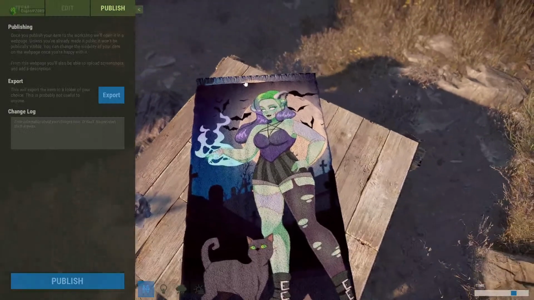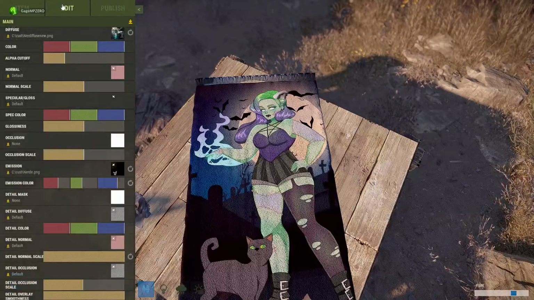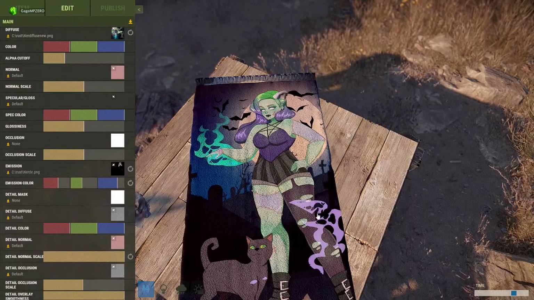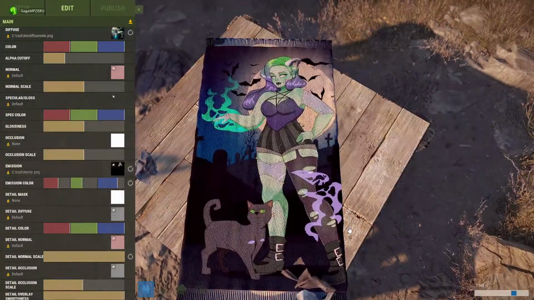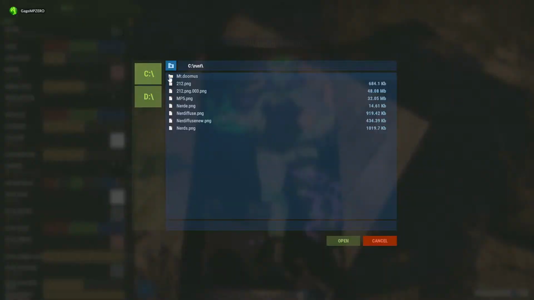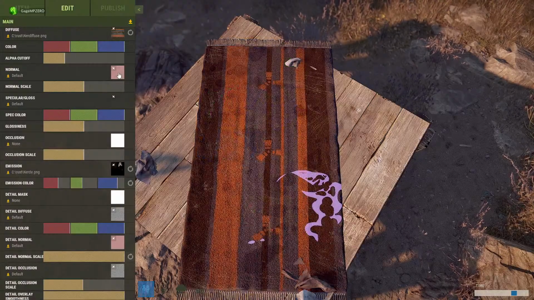And then we're gonna jump back into this. And then underneath edit, we're going to do nerd mission. And now it looks like it's down here. Okay, it is what it is. And then nerd diffuse. Oh, nerd diffuse new.